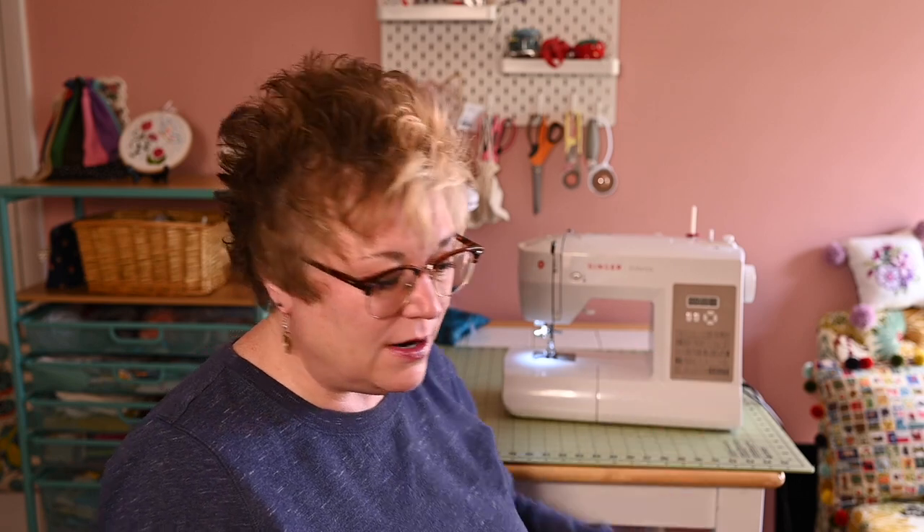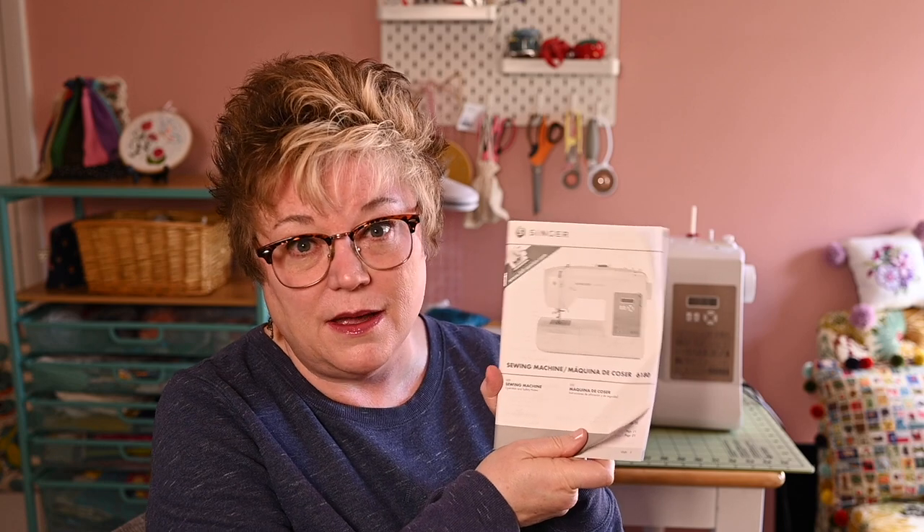Let me uncover it and bring it forward so that you can see it. The machine came with the machine itself and also an extension table, which is really nice. Basically the Singer 6180 is designed to be like an entry-level quilting machine because it has a lot of decorative stitches and comes with this nice wide extension table. It does have that ability to move your needle left and right which is so cool. It came with a number of attachments so that you could actually free motion quilt on this thing. It also comes with a fairly extensive instruction manual — I did read it before starting to sew and I found it incredibly helpful. It's pretty thorough, so you want to make sure you hold on to it and keep it somewhere you can reference.